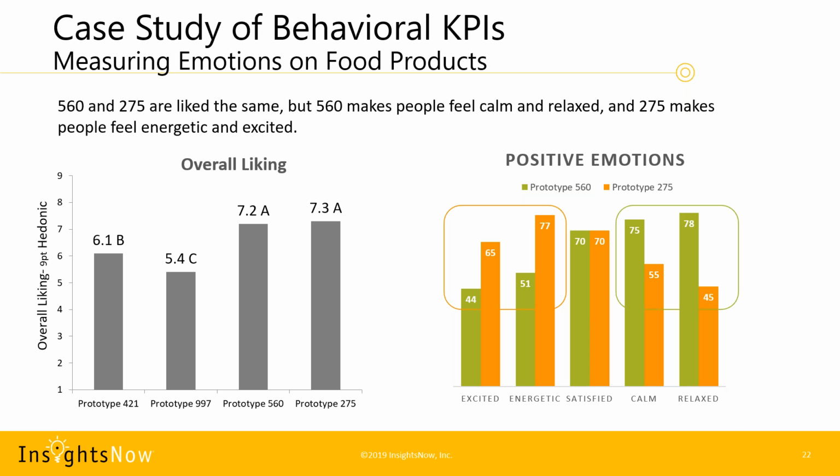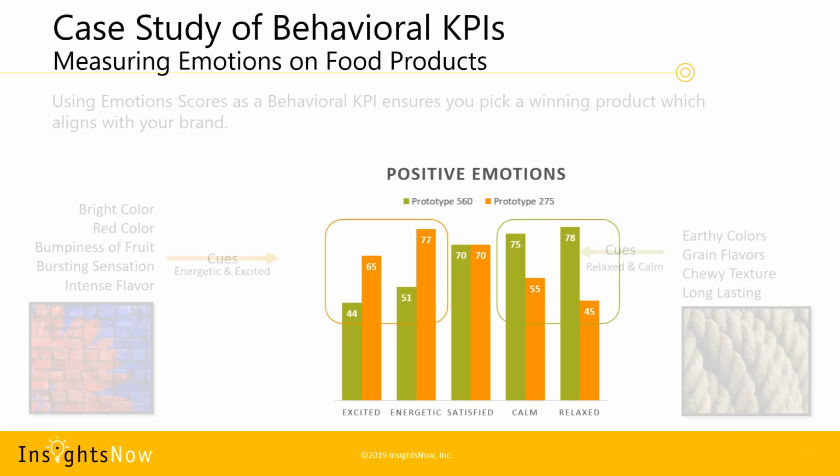So if I am building this product and I know where I want to go with my concept, where I want to go with my brand, do I want a product that is designed for moments where people are feeling more calm and relaxed, or that helps them feel more calm and relaxed? Or am I designing a product that is supposed to be around energy and excitement? Based on how I want to position this particular bar, it's going to help me pick which of those 2 that are both tied I should be moving forward.